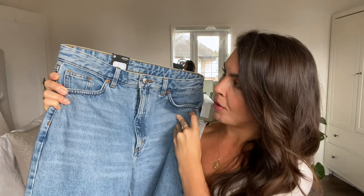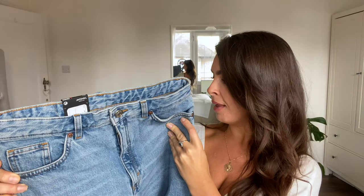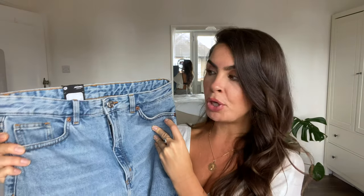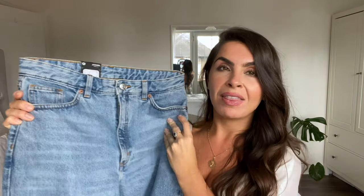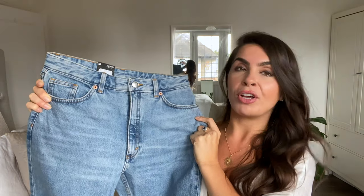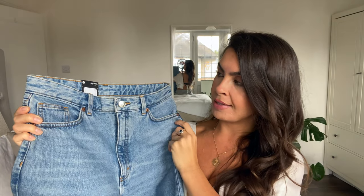The first pair are from a brand called Monkai — these are the kimono high waist mum jeans with organic cotton in mid blue. They are such a nice jean color; it's exactly what I'm looking for. They are exclusives on the ASOS website and I paid about 40 pounds for them, which is not bad at all. I styled them up with this top, a pair of nude sandals, and my bamboo clutch bag — it's a really nice, effortless summer look.